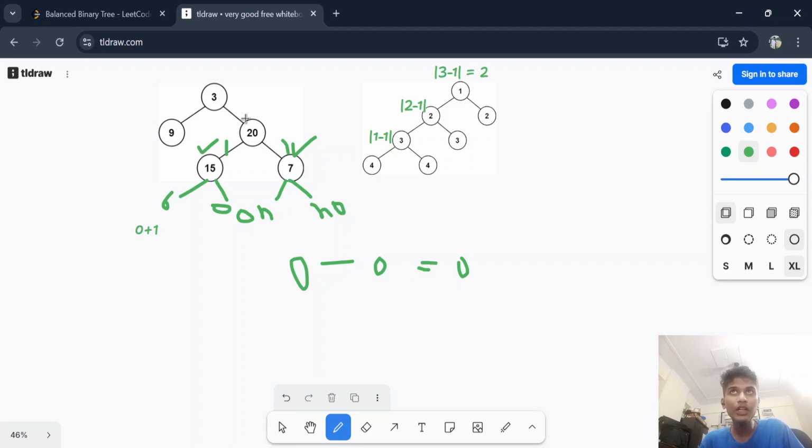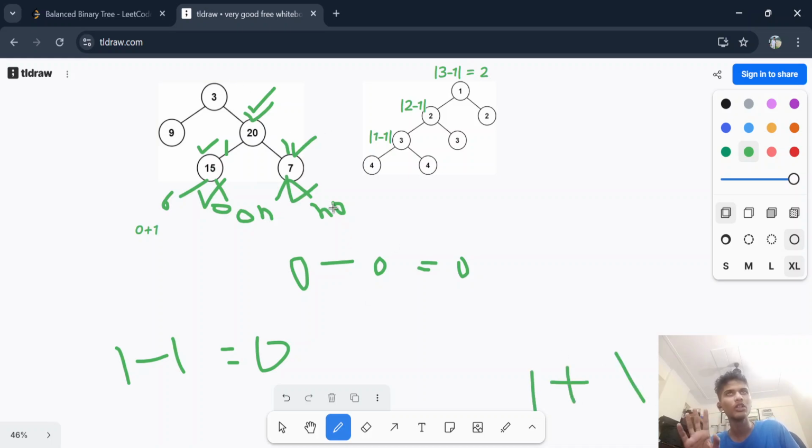Then we will come to this 20 node, and we will do 1 minus 1, which gives us 0. So it is a balanced node. After that we will calculate its depth: math.max of both of them. Both are 1, so we take 1 and add 1 ourselves. So it is 2. Depth of this is 2 and this is 1. Again we check, is this a balanced node? 1 minus 2, if we take the mod, is 1 only. So yes, this is a balanced binary tree. So if it is a balanced binary tree, what will we do then?